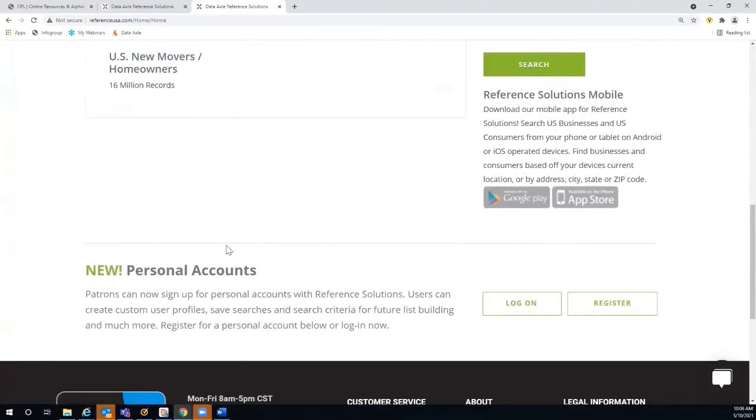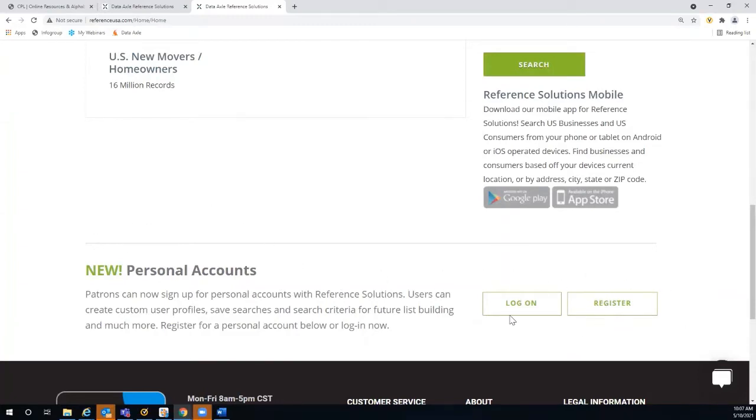And last but not least, we also give you the ability to create a personal account. We were told by our library partners that not in every situation did patrons want to necessarily be able to download information, which you can certainly do, but in some cases they would rather simply save the search and come back to it at a later point in time.